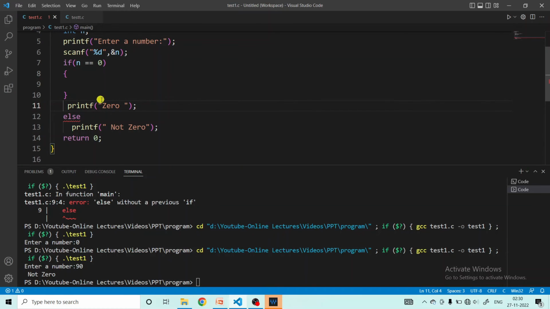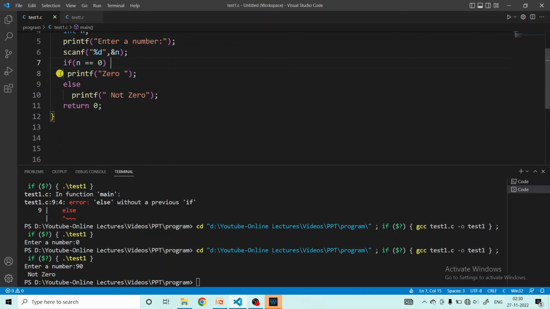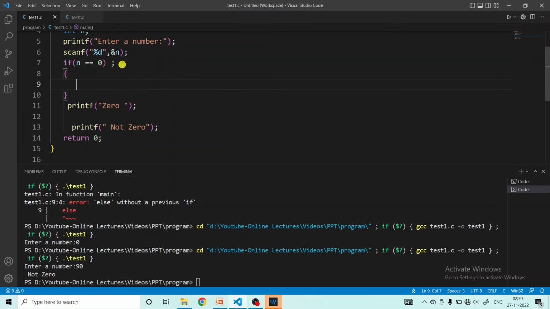And in our previous program, why were we not getting this error, else without a previous if? Because we had put the semicolon, but else was not there. So basically it was fine, this line will be replaced this way and this will be over.